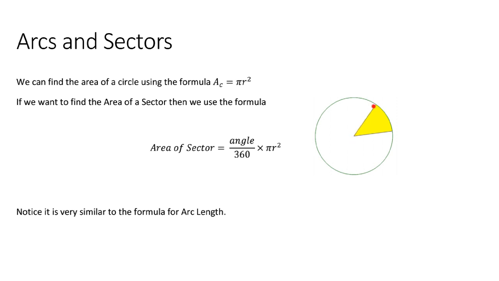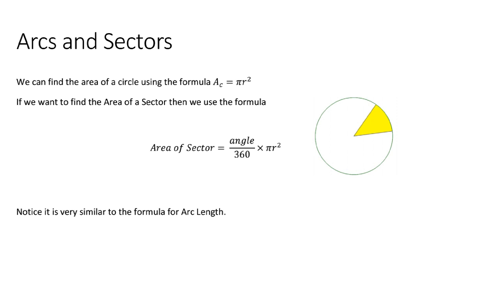When we refer to a sector, what we're talking about is part of a circle. On our diagram here, we can see this shaded yellow area, which has the centre of the circle, and two radii that go out to the circumference. That shaded area we would call a sector. Obviously, the white area is also a sector. It's also part of the area of the circle. So we'll get the minor and the major, much the same as the arc length.